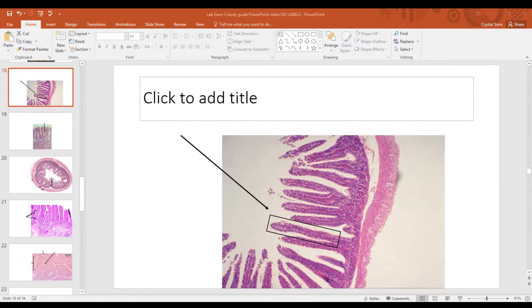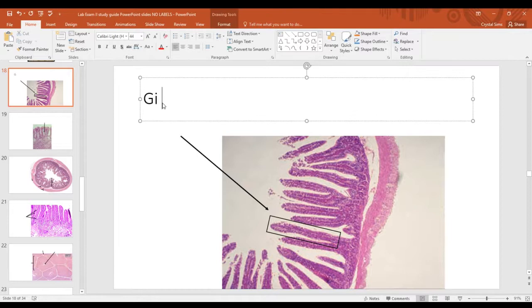All right, so what about this one? What have we got here? This tiny little structure down there. Yes, this is the appendix. Remember, it's the vermiform or worm-like appendix, and so it just looks like a little worm stuck down there, inferior to the small intestine. So yes, this is our appendix.